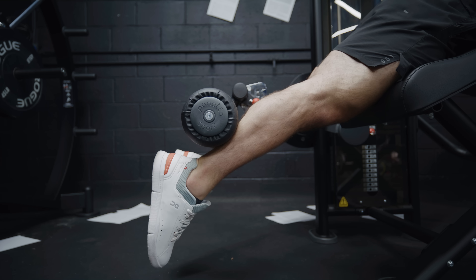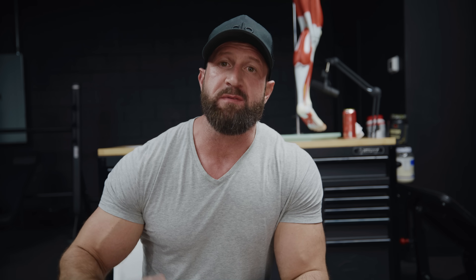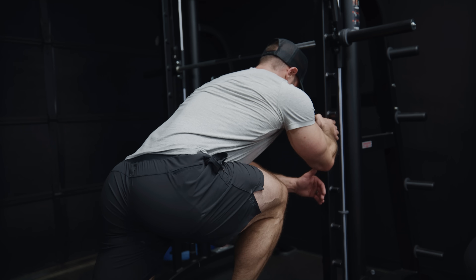For hamstrings, it's still incredibly important to incorporate some sort of hip hinge movement because they target a different part of the muscle — stiff legs are usually a good way to go — but make sure you do some sort of leg curl movement because they work better. Standing or lying, doesn't matter. And if you want to isolate that hamstring even more, point those toes away in plantar flexion, and when you get your ass kicked, go to dorsiflexion. For glutes, tough to beat sumos especially when hinging at the hips, but the research shows you get even more activation out of step ups. So when you go into that negative, get assistance by holding onto something and really lean forward to exaggerate that stretch even more.